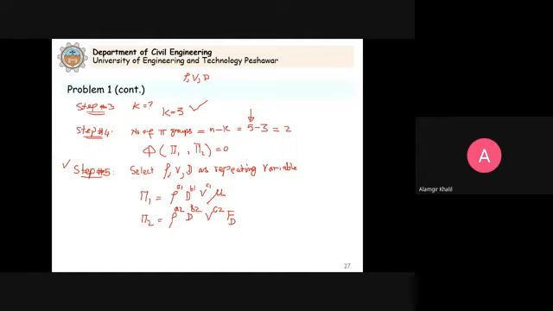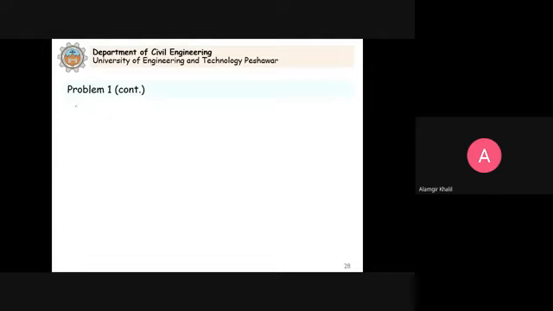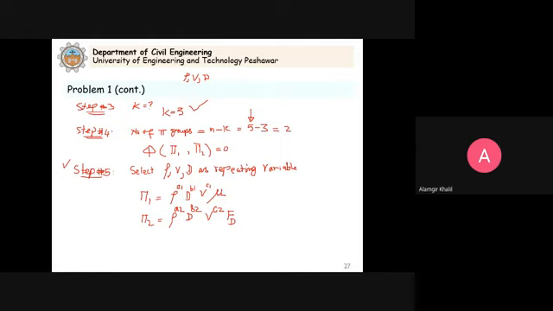So step number 6, let us try to continue for this one, then I will stop the lecture here. We will continue in the next class. So this step number 6 is, we will now calculate these exponent values for each of the groups. Let me just do it for one, then I will stop.